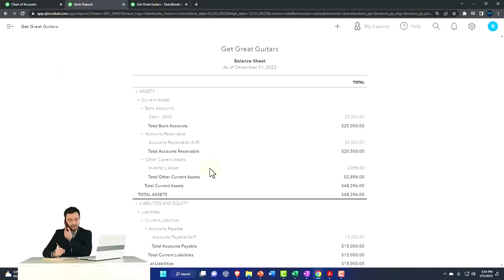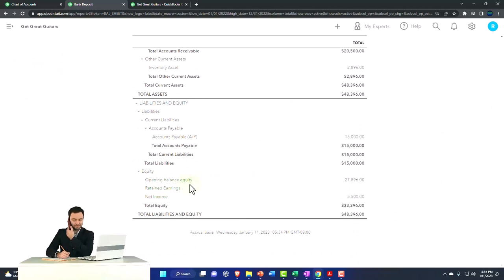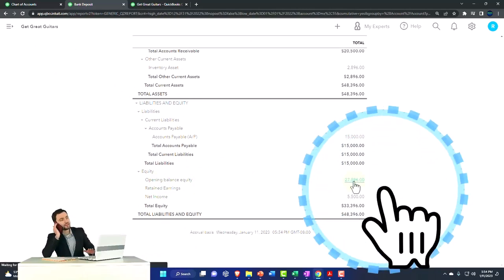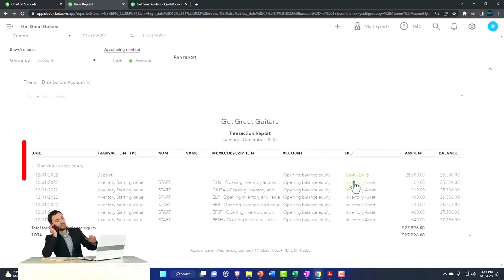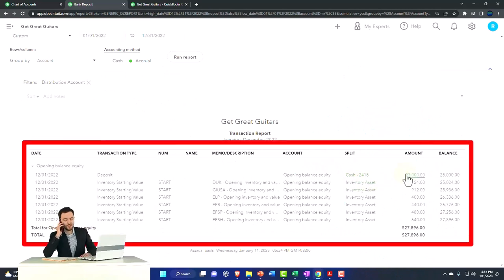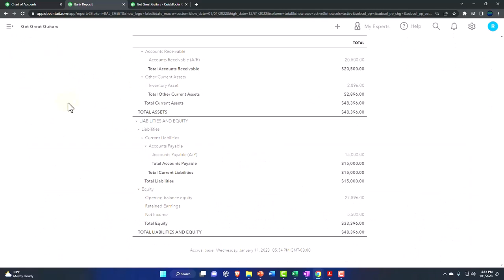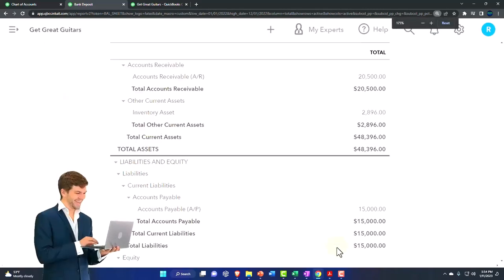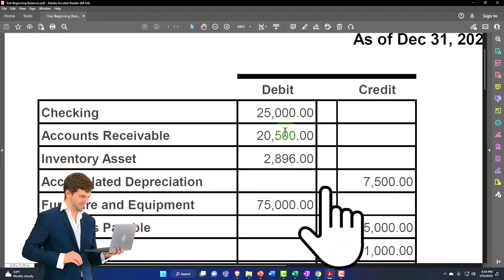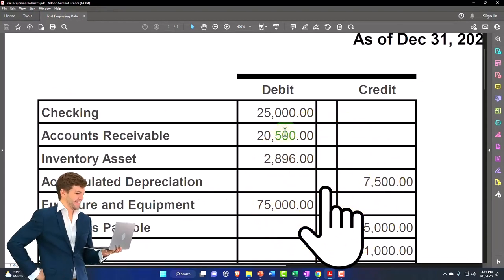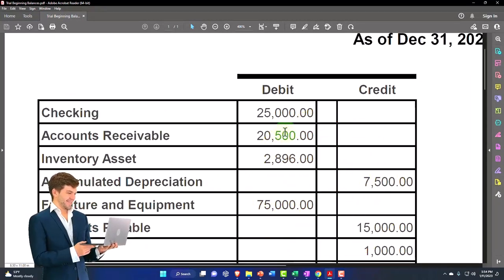Back to the report. Then if I scroll down, opening balance equity, there's the other side going into it. And there it is with a deposit form. No impact, therefore, on the income statement, so I don't have to worry about that at all. So that is that one. We'll get back to that opening balance issue and the bank reconciliation, which is kind of an issue for the first bank rec, in a future section or course on that.